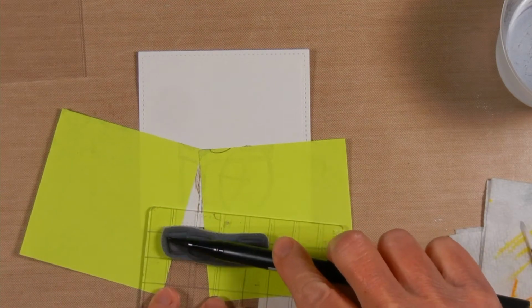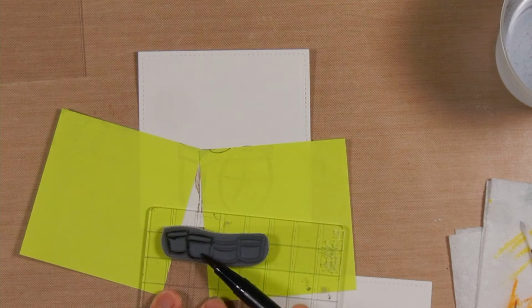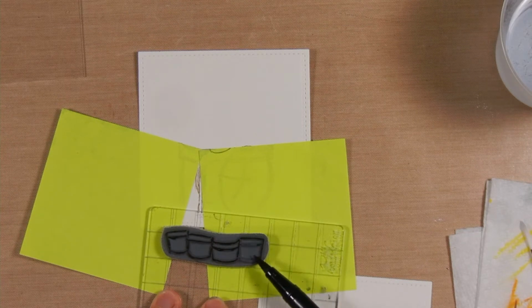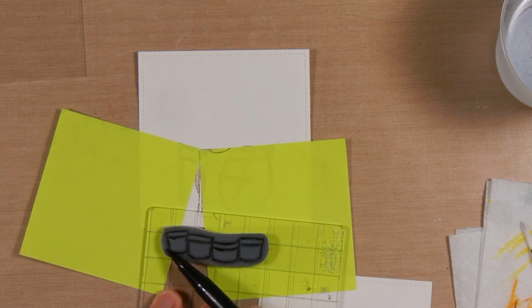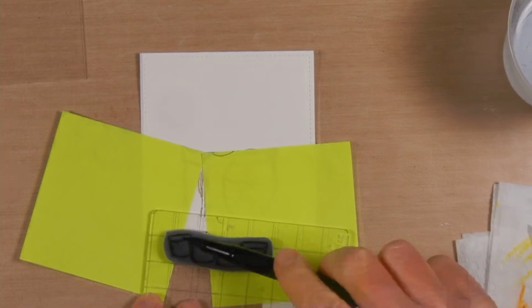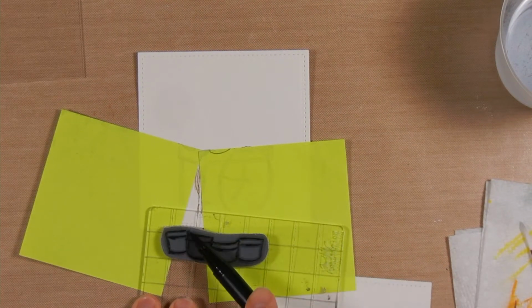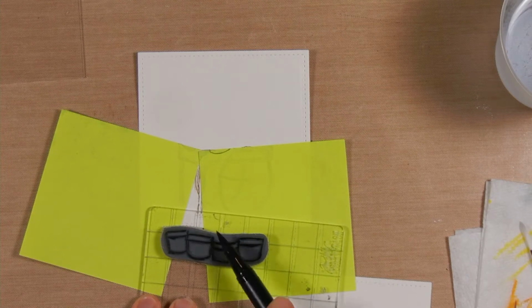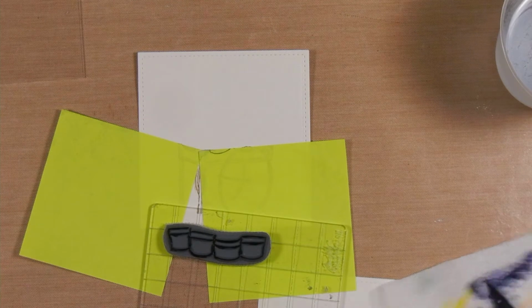I'm using the same colors as before, but this time I'm starting with the brown, which is 969, and then I'm using the blue, which is 565. That way the blue will be more dominant and it'll look more of a gray color, kind of like metal, as compared to the brown look of the wood. Since I'm doing blue over the brown, I do get some of the brown on my marker, and I just rub that off on my paper towel.